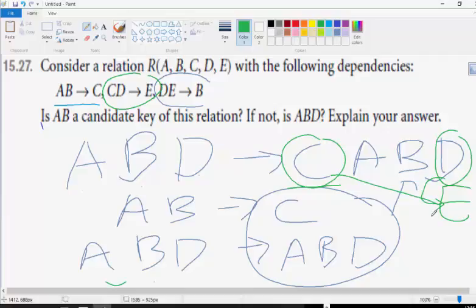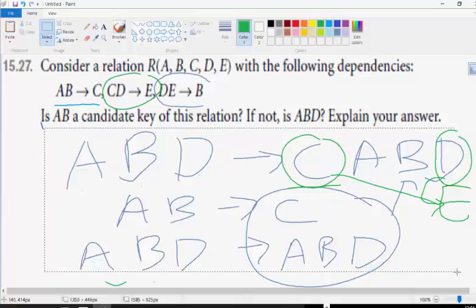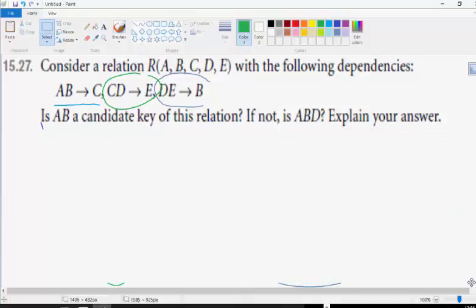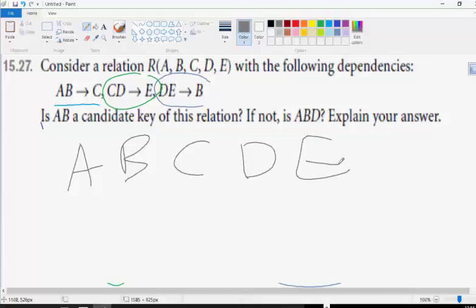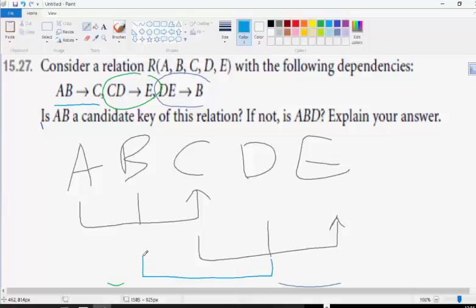I've not actually even looked at whether it's first, second, or third normal form. But if we look at this, she's asked a question, so let's see if we can quickly normalize. Because right now you are experts at normalization, right? So if I have A, B, C, D, E, and it says AB goes to C, and CD goes to E, and the final one is DE goes to B.